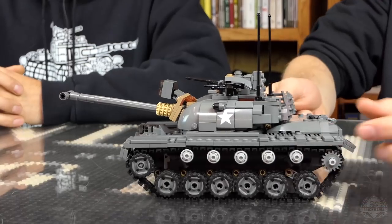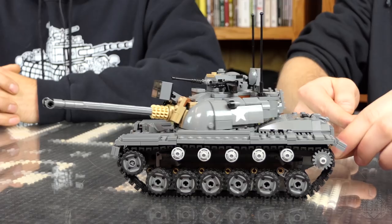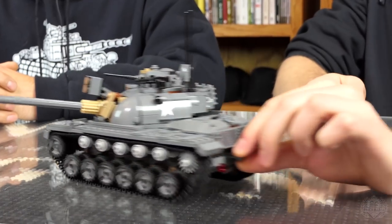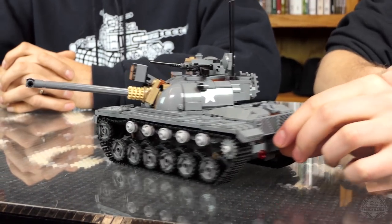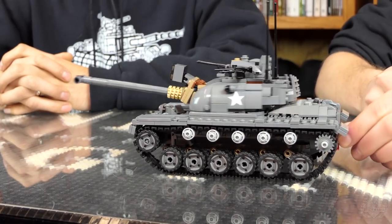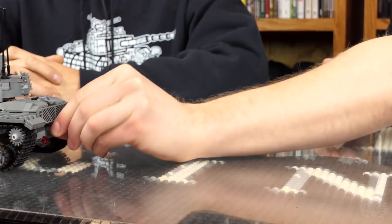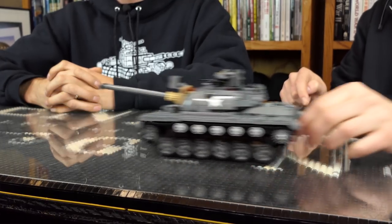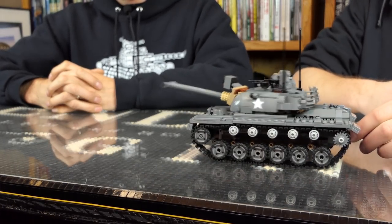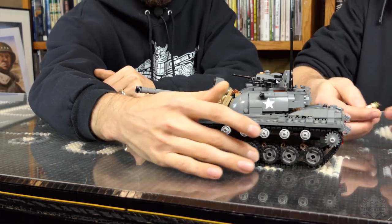I got the suspension right. Have you shown them the cool feature yet? This kind of blew my mind — the turret turns 360 degrees. There's a little geared-up mechanism back there, you can just turn the turret 360. It's tons of fun — cool for live action filming. The semi-working suspension isn't really anything new for us.